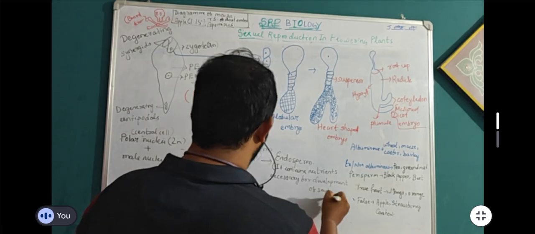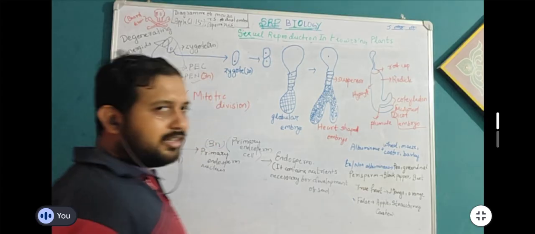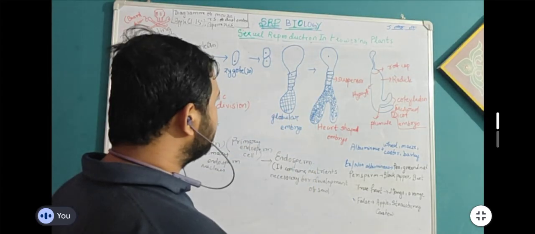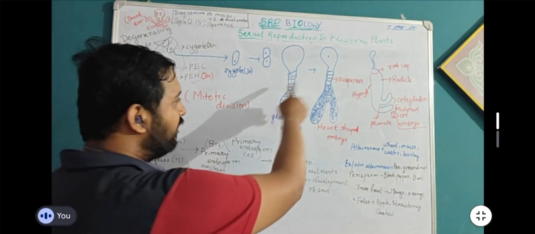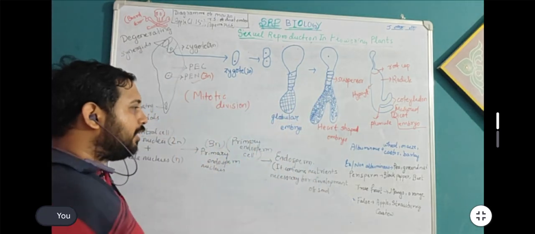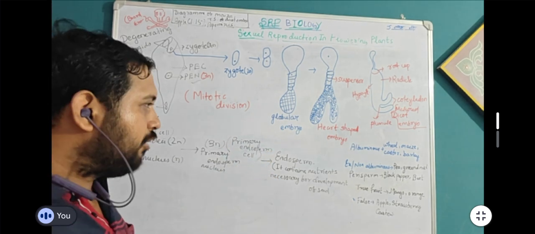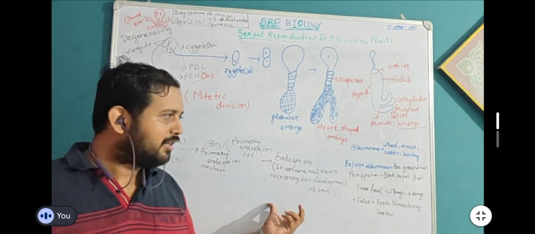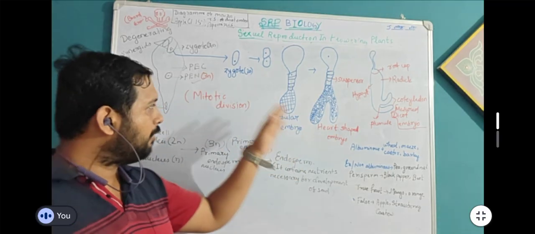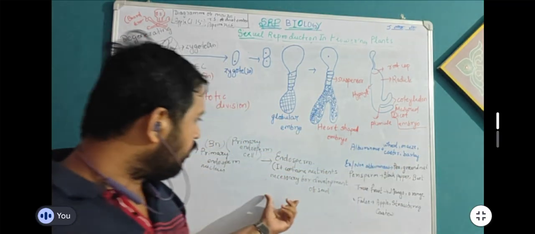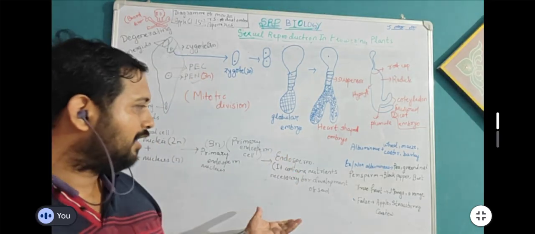So here you can see it started with the zygote and ended with a large structure of embryo. From where are all these cells getting the nutrients for this entire cell division? Here it is not a single cell, numbers of cells are there. These nutrients are obtained from the endosperm. During the post-fertilization event, or the development of different phases of the embryo, the endosperm provides nutrients, so it gets completely used up. It is rarely found in any type of seed.